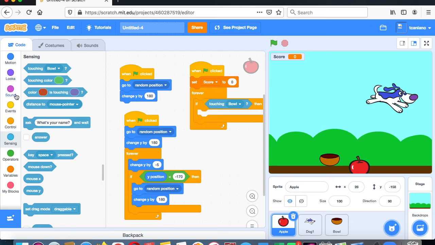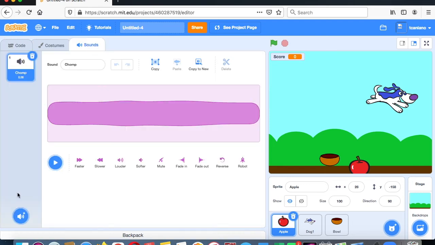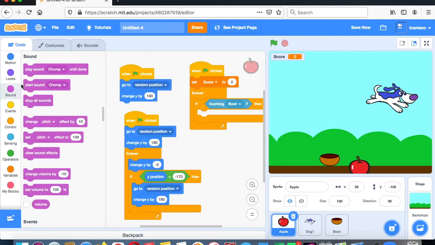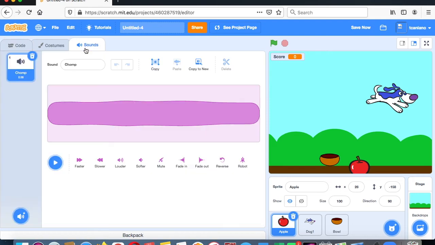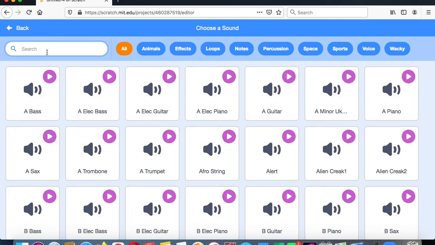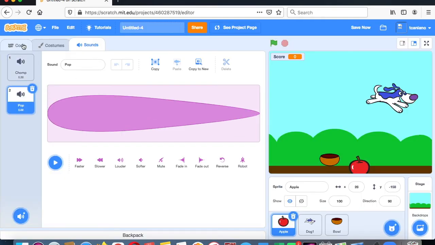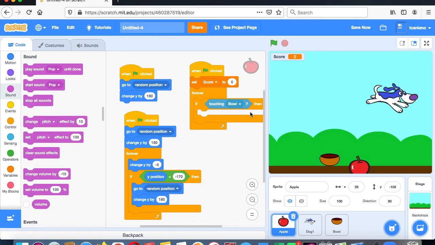Well, I want to go to a sound, and you can go over here to the sounds tab, and you click this sound. Go down here and search, and you just pick a sound that you like. And I think the kids like the pop sound. So, okay, now I go here. I say if the apple's touching the bowl, we're going to start the pop sound.